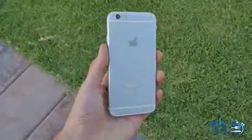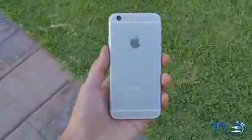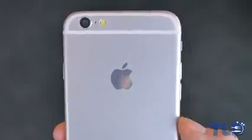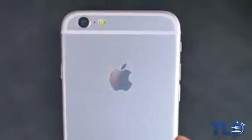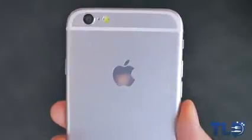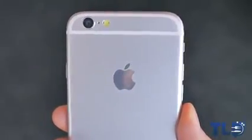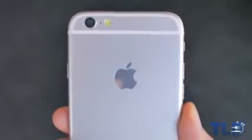One thing I do want to point out that I do not like, and it's been consistent across the dummy mock-ups, is the fact that the camera on the back of the iPhone 6 clone pops up. To me, that would make it very vulnerable to scratches, something similar to the iPod Touch. I know it's probably going to be sapphire coated, but at the very least, why would you want to increase the chances of damaging one of the most important pieces on your phone?